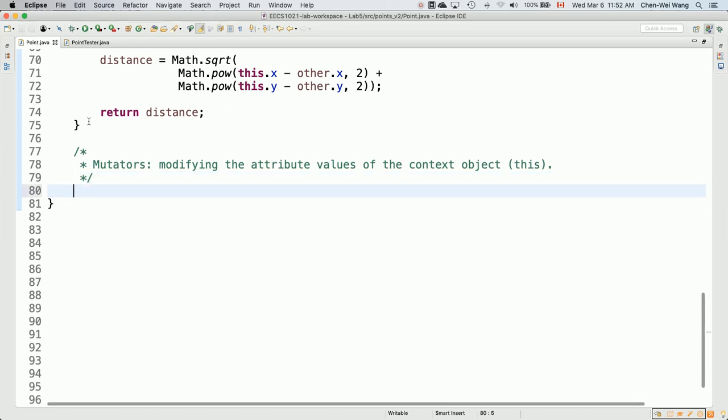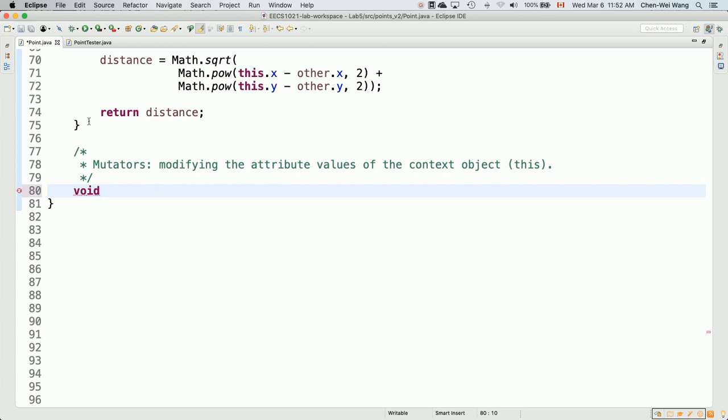So now when we define that, it's going to be void, okay? Void means returning nothing. And then we'll say move over here. And then we're going to give a character, let's say for direction. I'll just choose the name over here: char direction, and also double units for how many units, let's say how much you want to move.